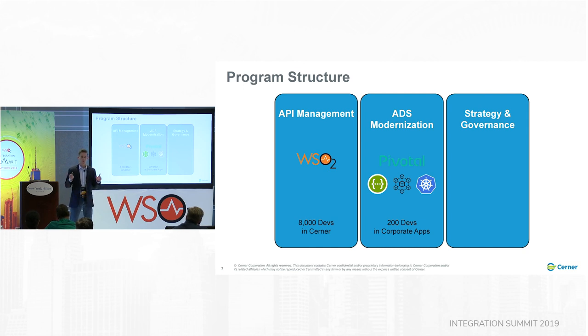I manage a centralized integration team, or at least I did when I started two years ago. In order to improve our agility, we manage over 300 different corporate applications within that 600-person organization. You cannot integrate 300 applications with 10 people very well or very quickly. So it goes back to trying to decentralize those integration capabilities. Strategy and governance were also going to be an important aspect — encompassing people, process, and technology.